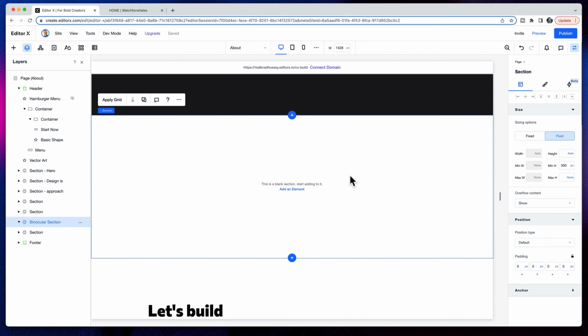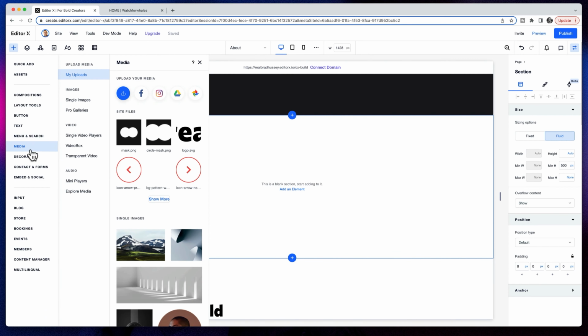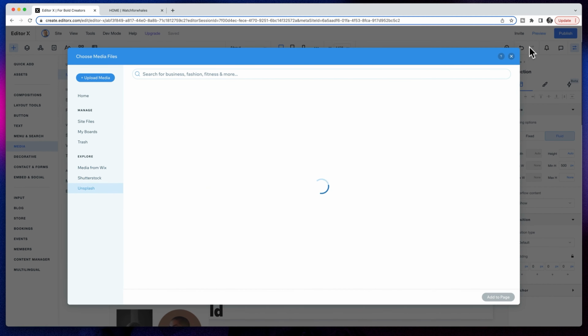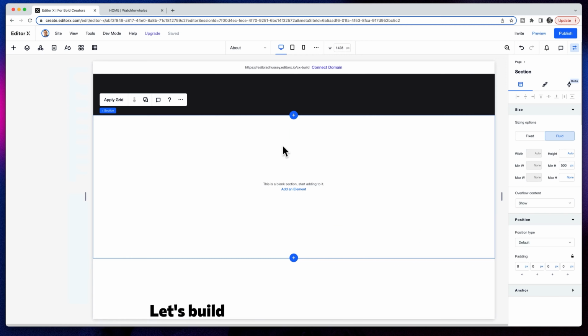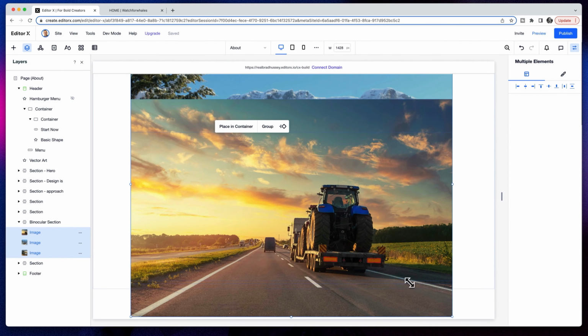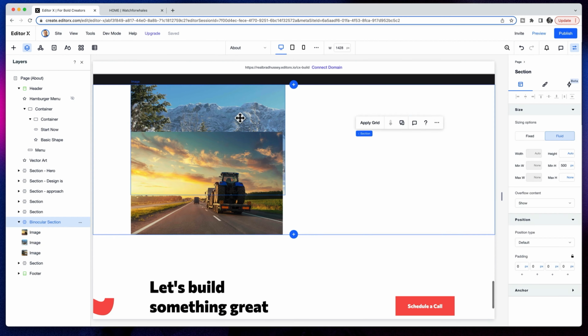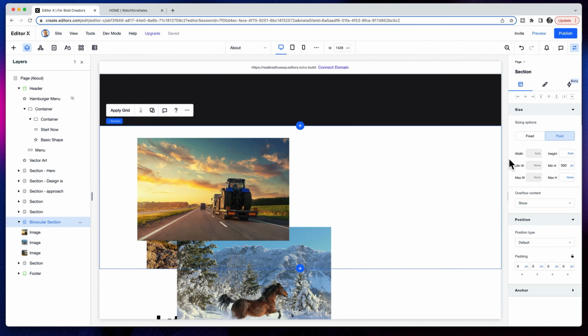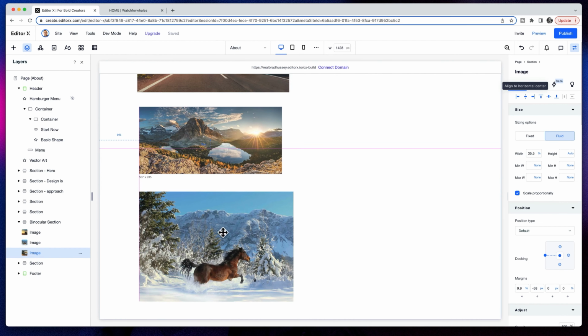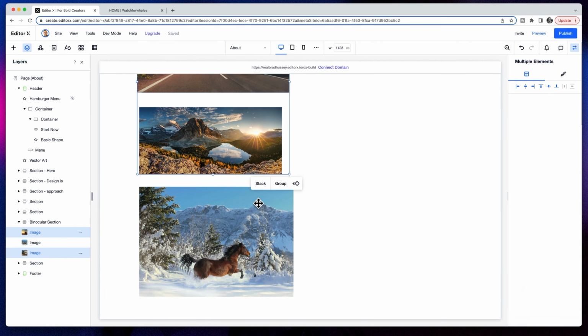Okay, so in this binocular section, I'm just going to add some images. You can do that a number of ways, clicking the add elements, go to media, you can upload your own, or choose from the media from Wix Gallery, Shutterstock, Unsplash, whatever you choose. I have a few images that I'm just gonna add in here already. And currently they're just stacked on top of one another. And just so I can make it easier to see, I'm just gonna space them out for a second. I'm gonna give myself a little bit more space to work here, clicking on the binocular section, and I'm just gonna make it taller. Now I can get these images to be more the size and spacing that I want.